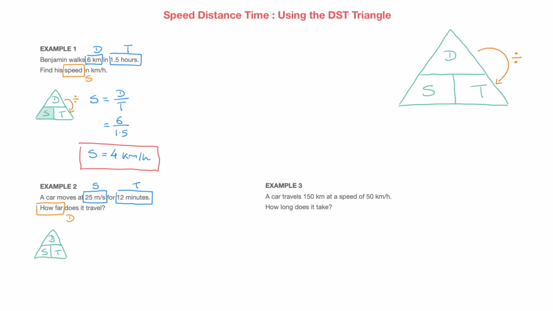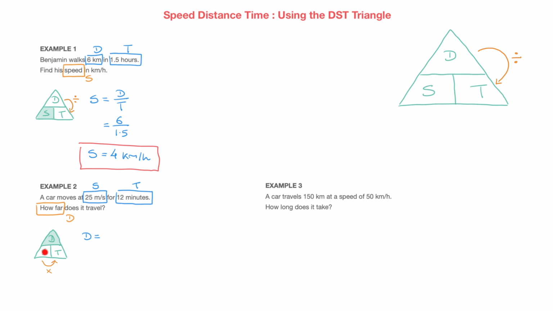And now this time, since we're trying to find a distance, I'm going to hide or highlight the box containing D. And so here I'll just shade it. There we go. And now I focus on what I have left in my triangle. And as you can see, we're left with S and T. Furthermore, since S and T are side by side, that tells us that the distance we're trying to find, or capital D, is equal to S times T.